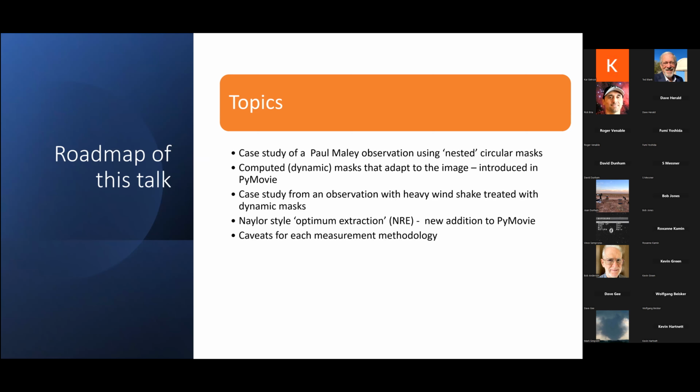And so that shows how these dynamic masks are useful for wind shake. And then a new addition to PyMovie is a Naylor style optimum extraction. And I think Tangra calls this optimal extraction. I'm going to call it Naylor style extraction. And then I spent some time at the end talking about the caveats for each measurement methodology.